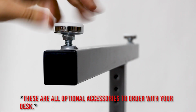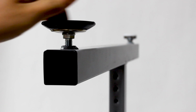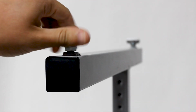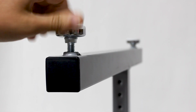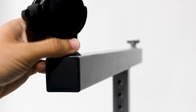If you would like to attach the Grand Hank glides, start by removing the nylon glides and then inserting the Grand Hank glide. Rotate it clockwise until it's tight. If you would like to have a caster instead of the glides, do the same exact process, but make sure you tighten it with a wrench before you're done.